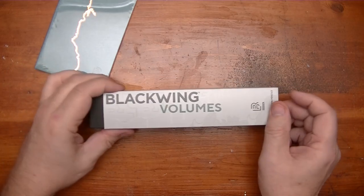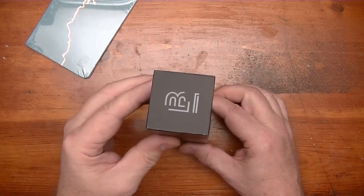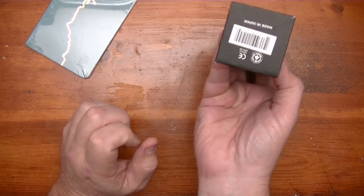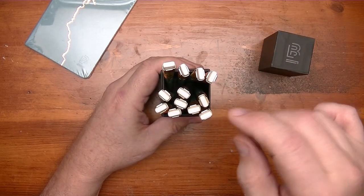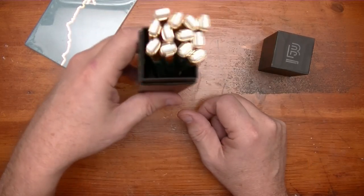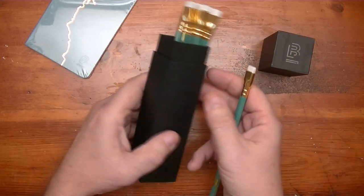I'm just picky that way. So you can push this little top right off here and check this out — this one is a top loader, and that's interesting. That's a nice little added something-something. The bottom isn't quite as impressive, just got a barcode. So you pull this top off and there she is — 12 pencils. It looks like it can hold more pencils; there's a lot of room in there. Did they just make the box a little too big? I don't know, but anyway there you go.